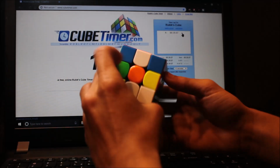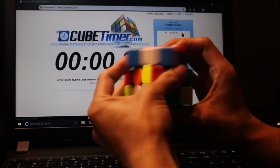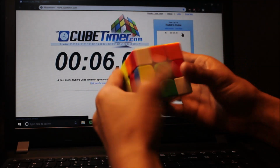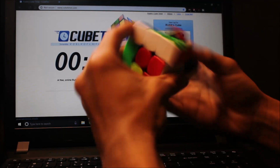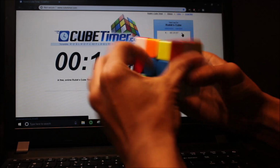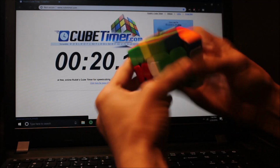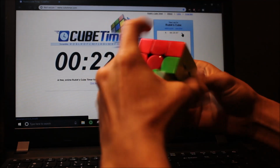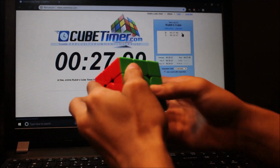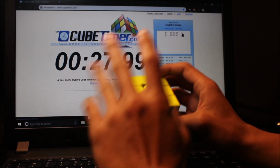Alright, inspection time. Alright, that was kind of okay. I wanted to go a little bit faster, but I didn't want to mess up at the same time. No, come on. It locked up. Stop locking up, please. Okay, I can try to get us up 30. Should be able to, if I can remember how to do this algorithm. There, okay, sub 30. Alright, two sub 30s in a row. That's a good sign. Okay, I'm doing good.